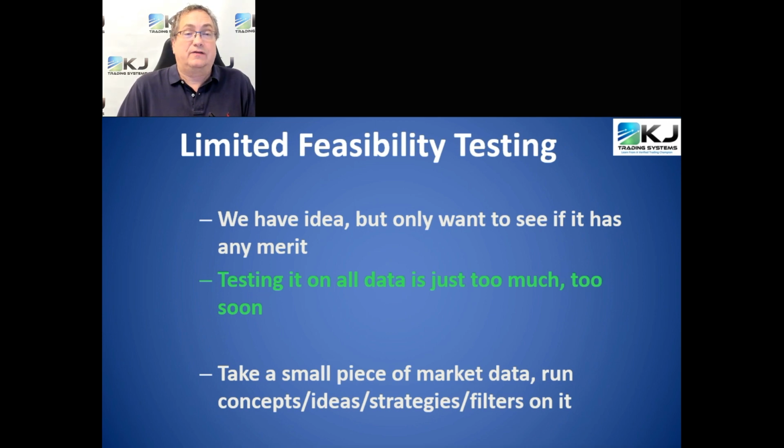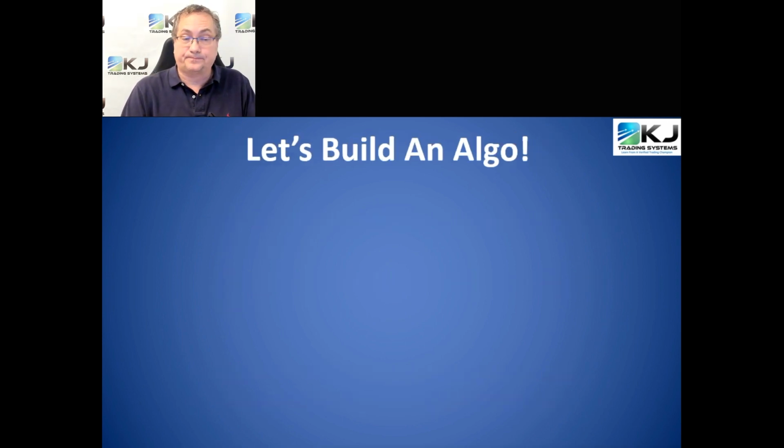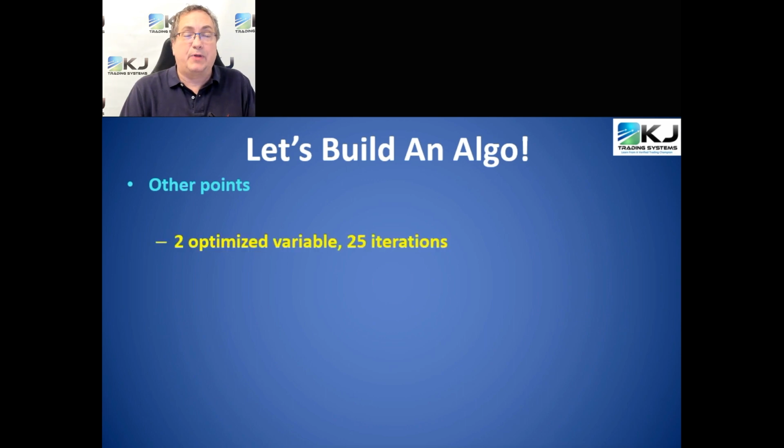Now, I do this limited testing because if I wanted to, I could add some filters, and I'm not testing over all the data. If you test over all the data and then you rerun with slightly different rules and filters and that kind of thing, all you end up doing is curve fitting. So you have to watch out for that. But if I'm only doing the test on a couple of years of data, I can do that more easily.